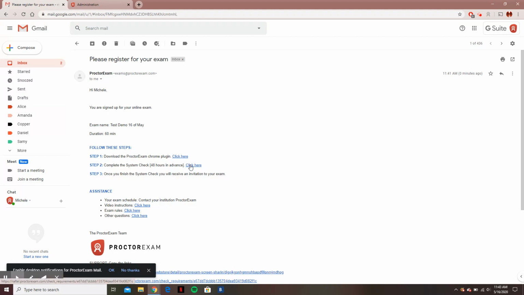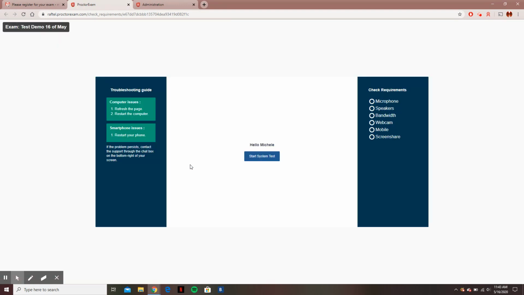The system check is a very simple process. As you can see, the interface is very user-friendly. In a real account, we will have a tech support chat box on the bottom right corner, available throughout the whole process, and the chance to translate the platform into several languages. Now we will have to check the functioning of the following components that you can see in this list here on the right, starting with the microphone.